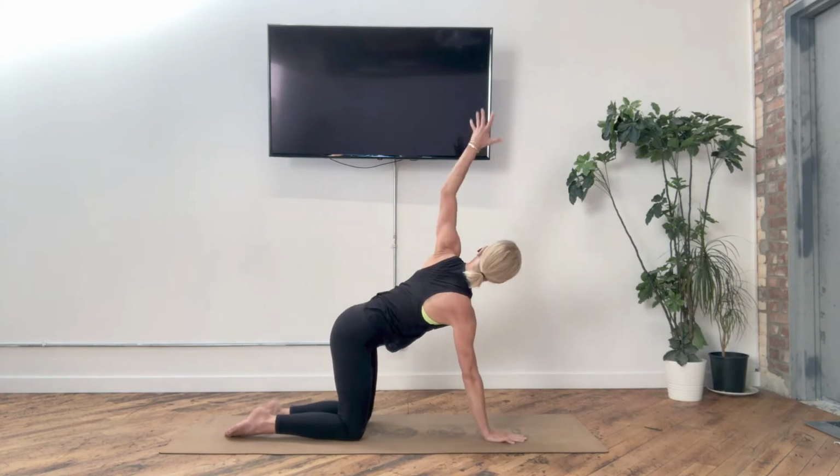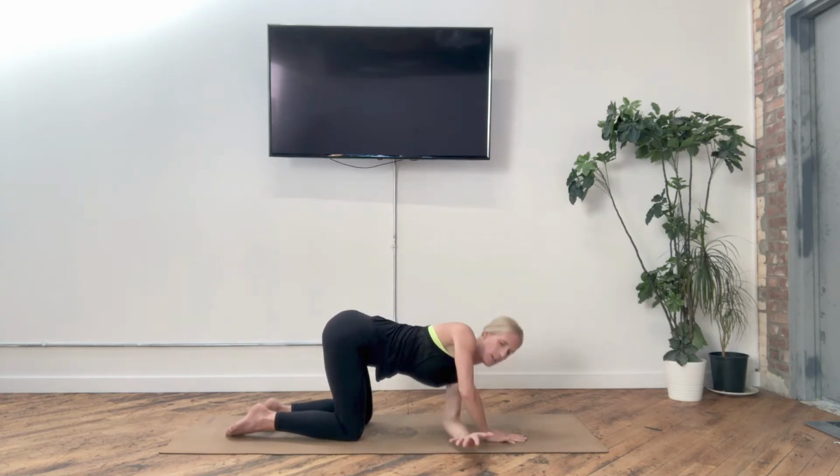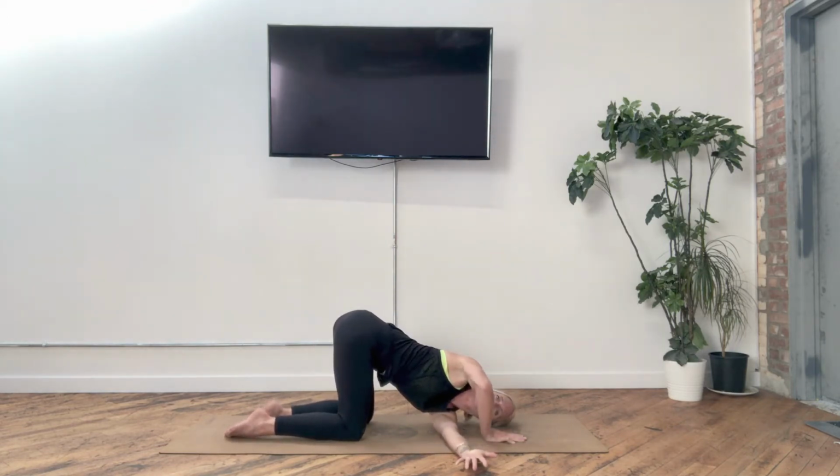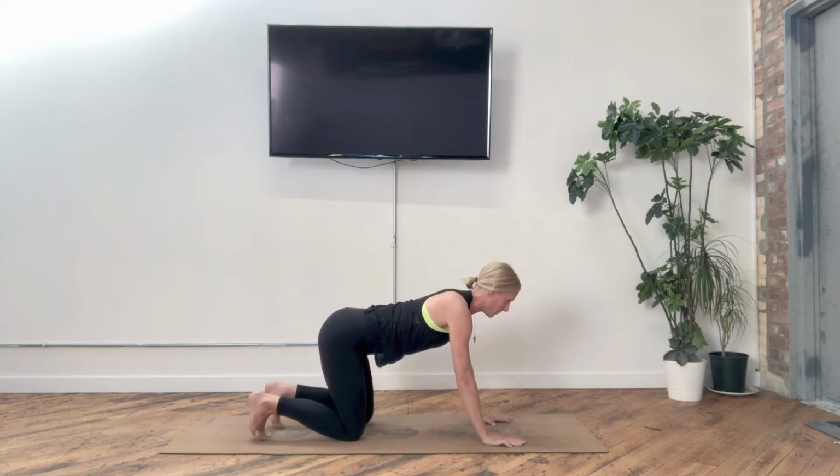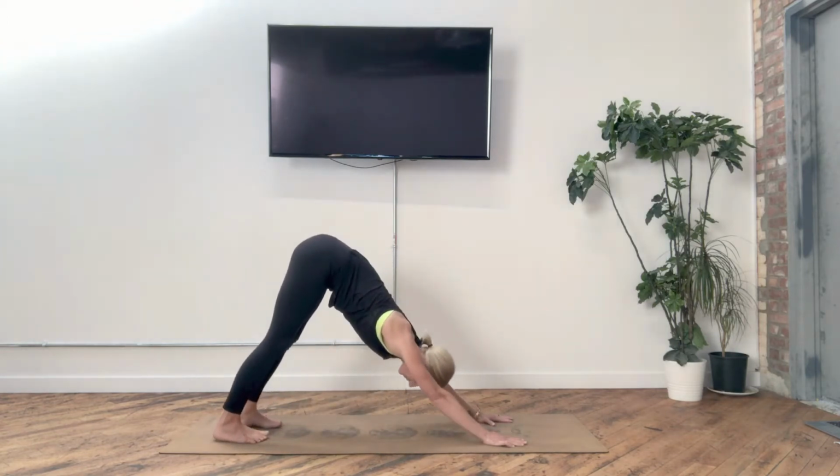Inhale, lift your left arm up. Thread your left arm behind your right. Left shoulder plants, left ear. One breath. Good, let's return back to neutral. Let's tuck your toes, push back, downward facing dog.